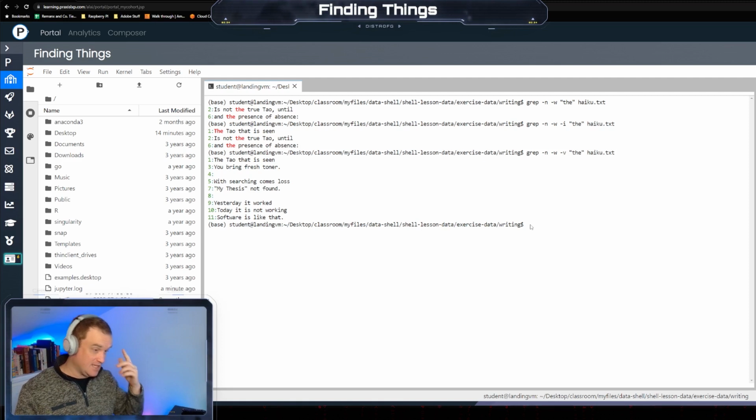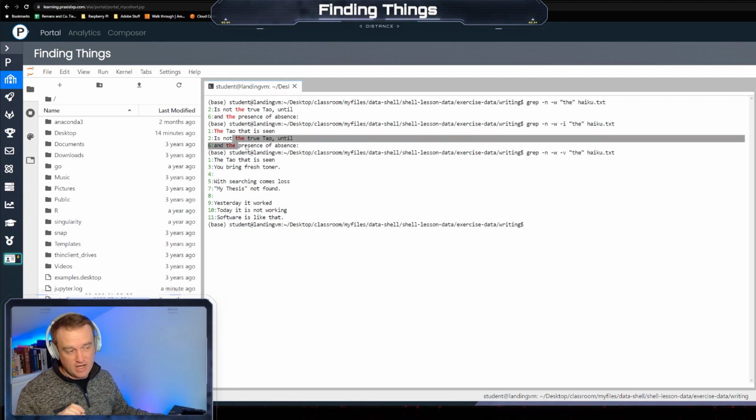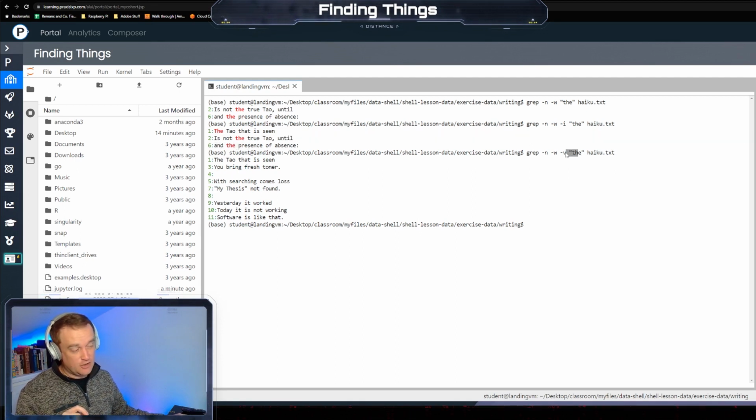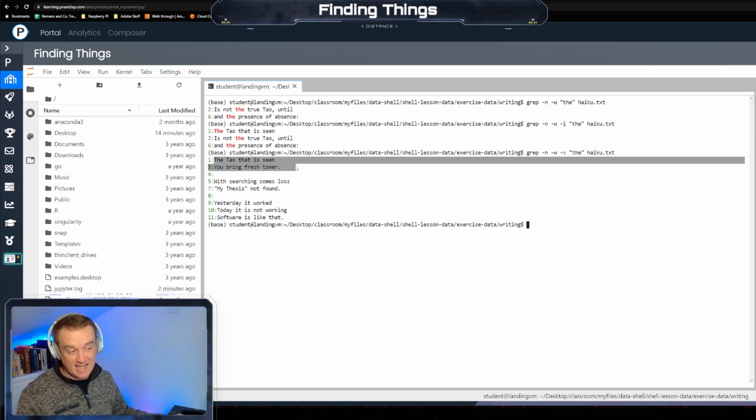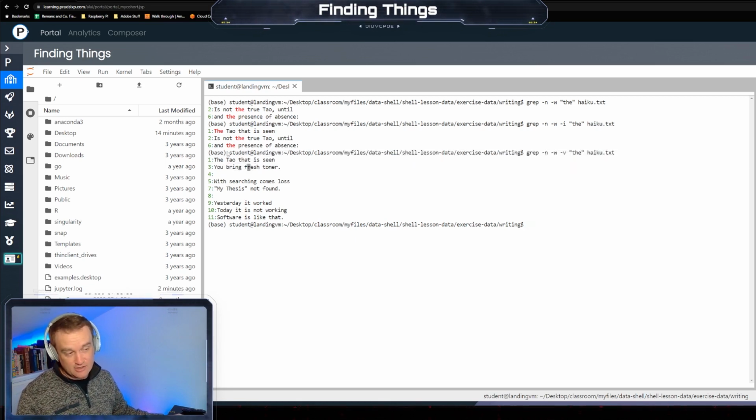Instead of giving us all the lines with 'the', it finds all the lines that don't have 'the' and prints out everything that does not have 'the' in it. So you can see for 'the', we have lines 1, 2, and 6.